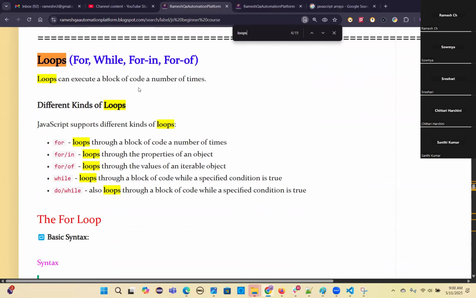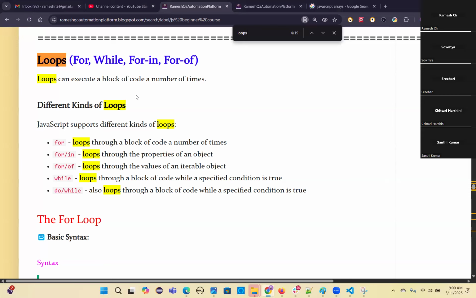Loops can execute a block of code iteration-wise, when you want to repeat the same code a number of times with minimal statements. That's the main purpose of loops. If loops are not there, for example, if you want to print 1 to 10, you have to write console.log 10 times. 10 times is manageable, but if it is 100 times, it's very difficult to write and it becomes lengthy code.